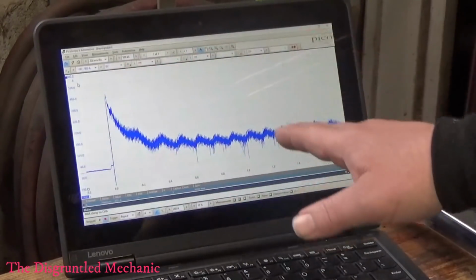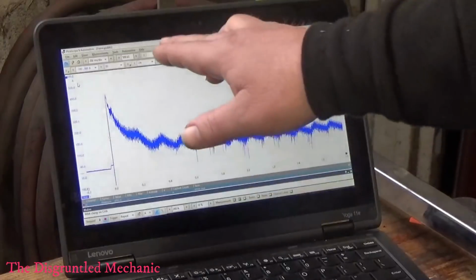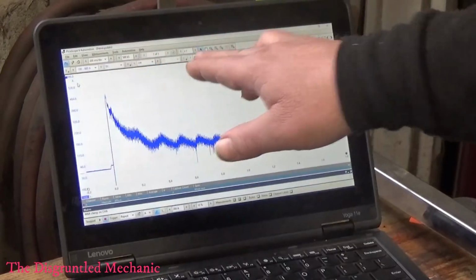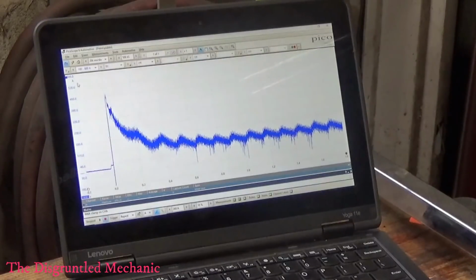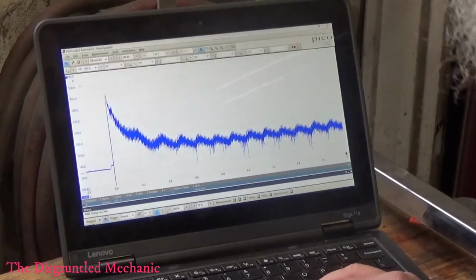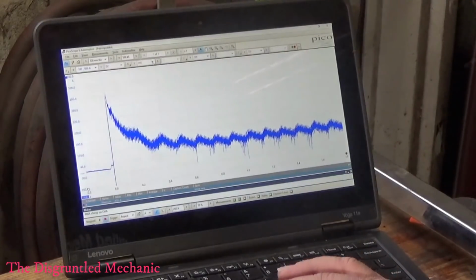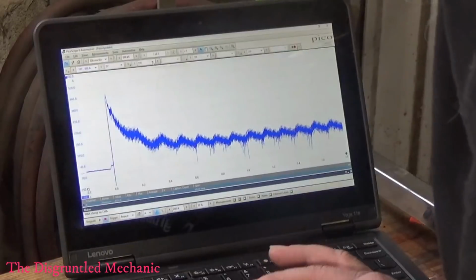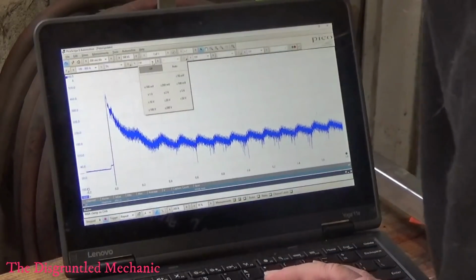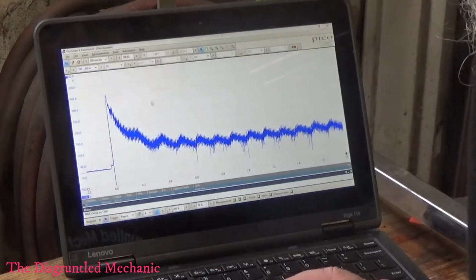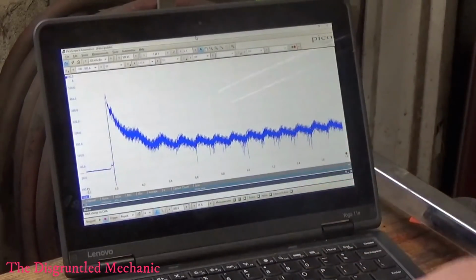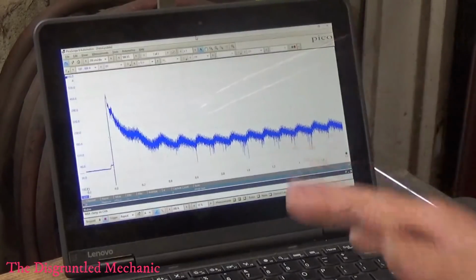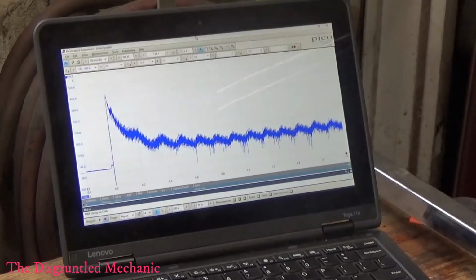Now we need the settings on channel B, so that we can find which cylinder we're on, which will start to make sense as I go on, I hope. What we'll do is put channel B at 10 volts and DC. And that's what our probe will go on. And I'll show you the stuff that I'm going to hook up when I get back.